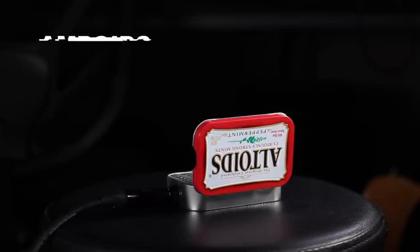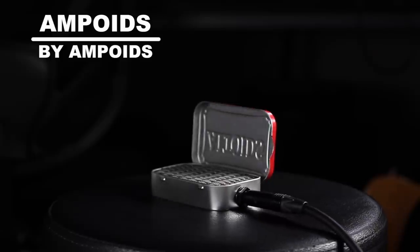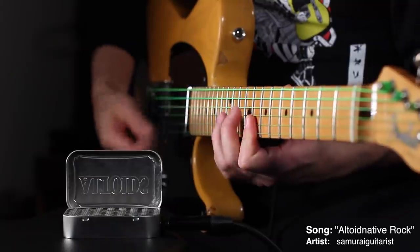I introduce to you the Ampoids, a small little pocket amplifier powered by a 9-volt battery that is conveniently manufactured in an Altoids tin. What's not to love about this cute little thing? It's incredibly simple. In fact, the only thing you can do is plug in and start rocking.